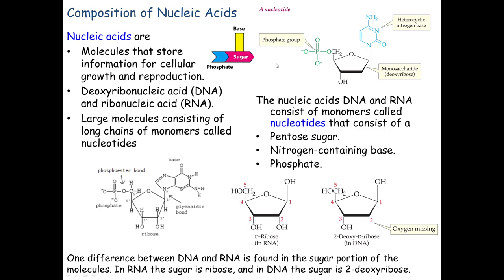Another way of looking at that, look at the picture on the bottom left. It's the exact same arrangement, except this one's using a different base. It's clearly not the same structure up there, but it's put together the same way. There's some base attached at number one there. There's the ribose sugar below. And then there's a phosphate over on the left top at number five. Any questions on those so far? How it's put together?